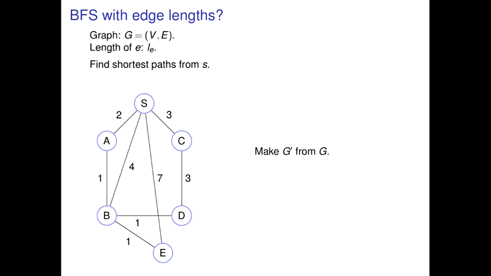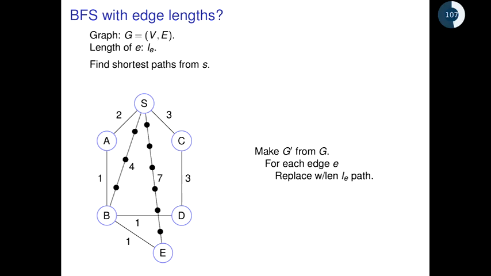Yeah, so what he said is to change this edge into a path of length 3. You put 2 vertices on here. And what do you change this edge into? A path of length 7. This one is a path of length 1, so it doesn't get another fake node. So we just make a bigger graph. This is fine. This works. And now can we use breadth first search? Yeah, we can just use breadth first search.